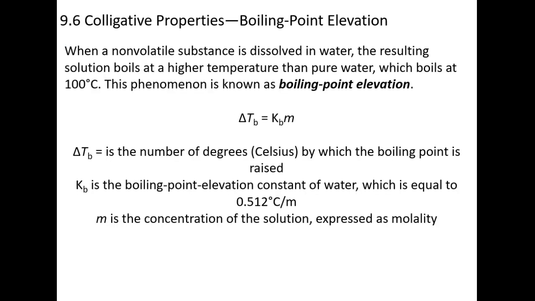Okay. Here's the opposite effect, the boiling point elevation. Okay. You can put something in water and actually increase the boiling point. Like we put salt in water because water boils at 95 degrees, but we want it to boil at 100 degrees. So you put a solid, or something inside of it, in order to change it. Okay. Same thing. You have a molality. You have your K for boiling water, which is 0.512. So your constant has changed.